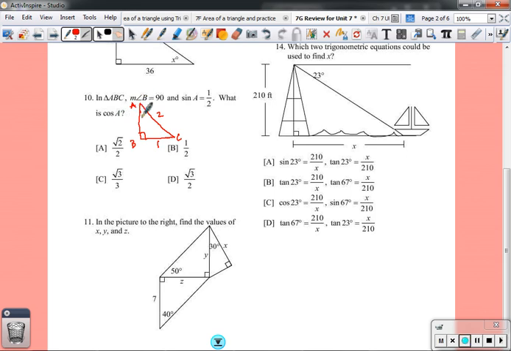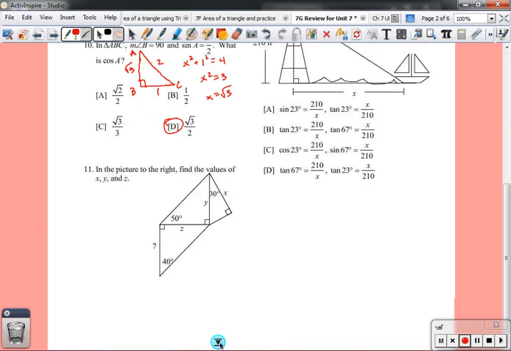Then it wants to know the cosine of A. Well, that's going to be this side over here over this number right here. So I'm going to figure out what that is. I can do Pythagorean theorem really easily and figure that out. So we have x squared plus 1 squared equals 2 squared, which is 4. So x squared equals 3. So x equals the square root of 3. Now I left it as a radical because all the multiple choice answers are in radical form. So the cosine is adjacent over hypotenuse, which is square root of 3 over 2. So the answer is D. Pretty easy problem.